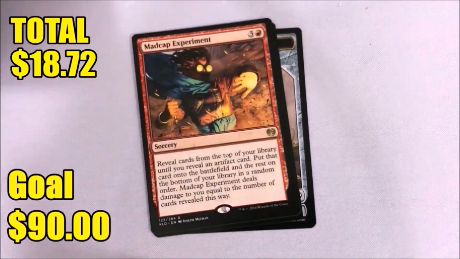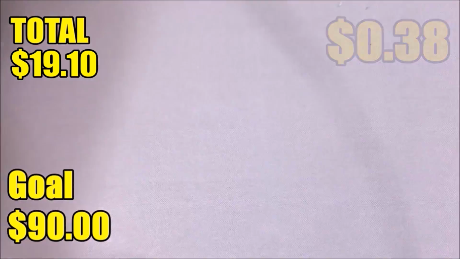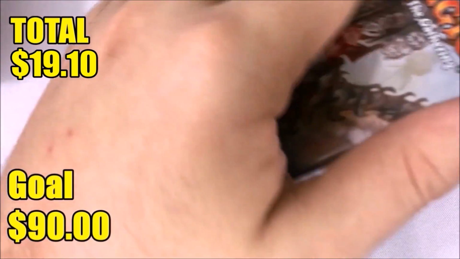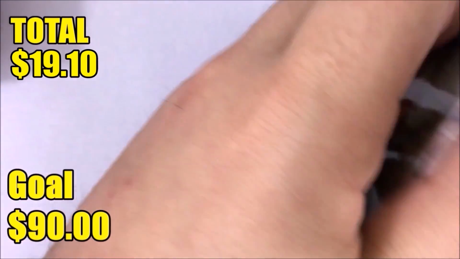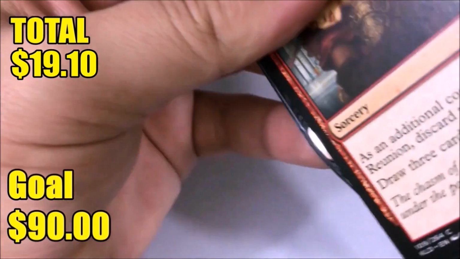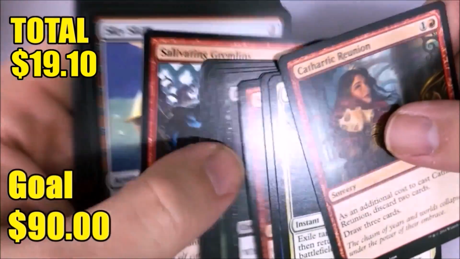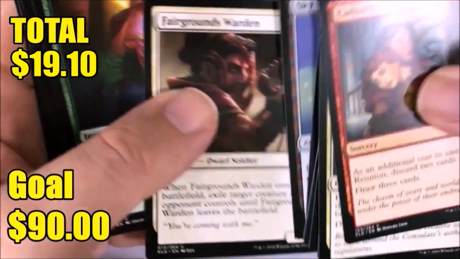let's see what the rare is here, and it is Madcap Experiment. A lot of folks trying to make that work in Modern. I don't know if it really quite got there. I think there's still people trying to figure it out, but it has potential. Especially as cards get added to Modern, there's more and more chance that the card can do something in the format. So yeah.